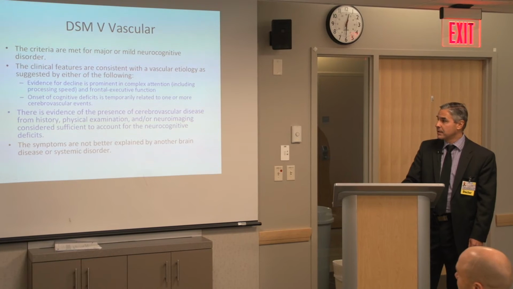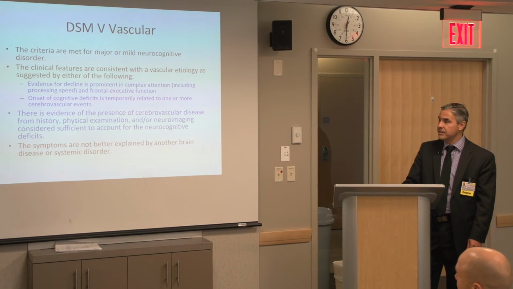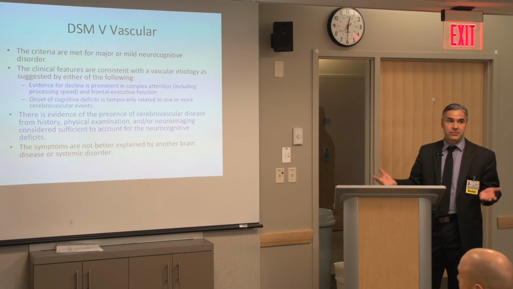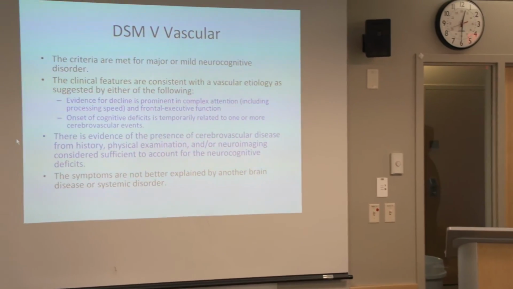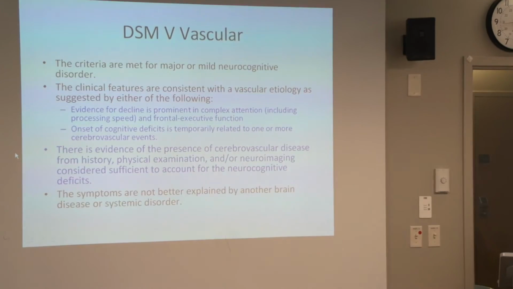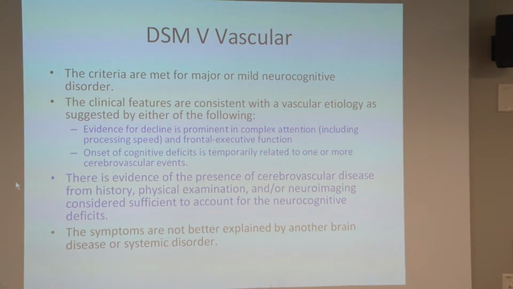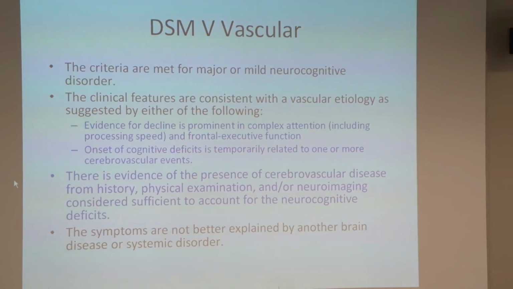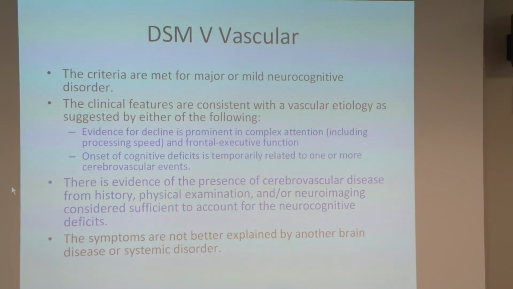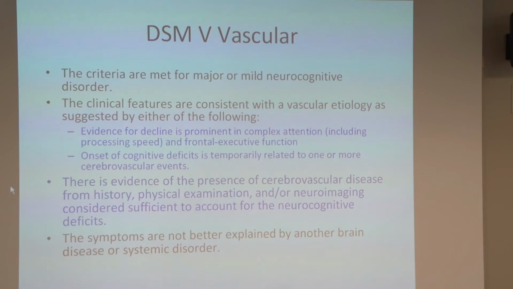Vascular. This is much cleaner. The old vascular, basically, I think as you guys knew, anybody that had dementia of any kind, whoever had a stroke at any point in their life was often getting called vascular dementia. The stroke could be completely removed from the part of the brain that wasn't working. It never mattered. So they're looking for much more discipline with this.